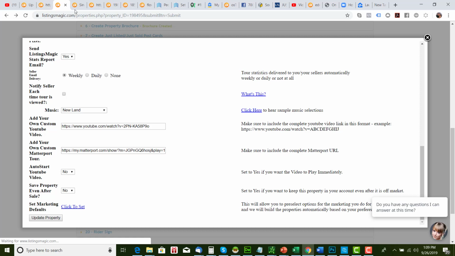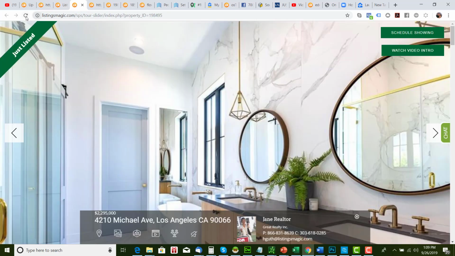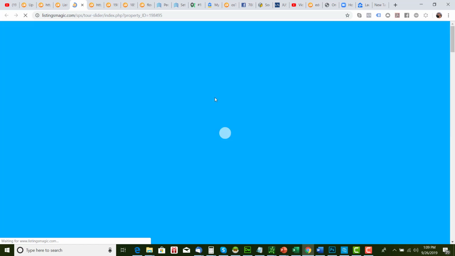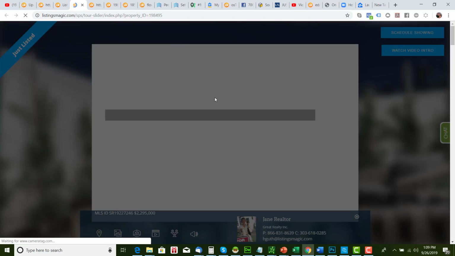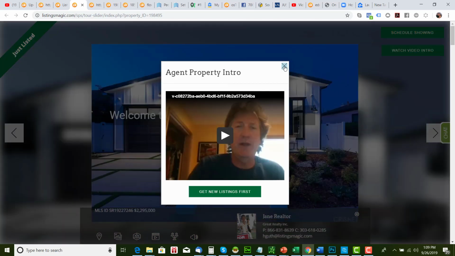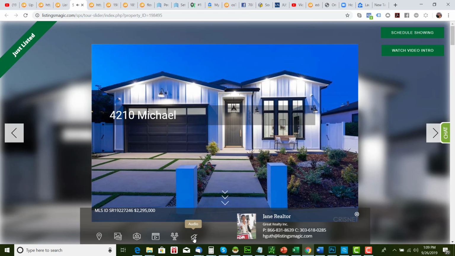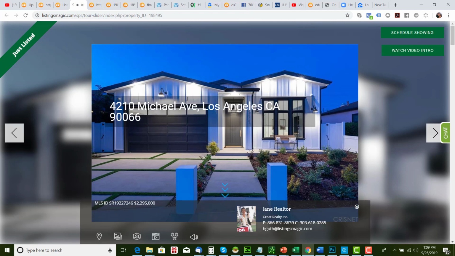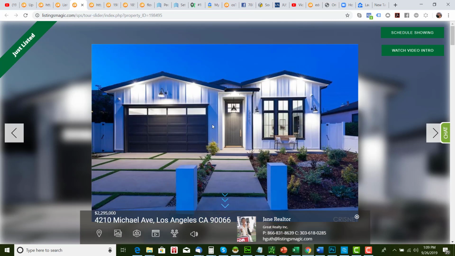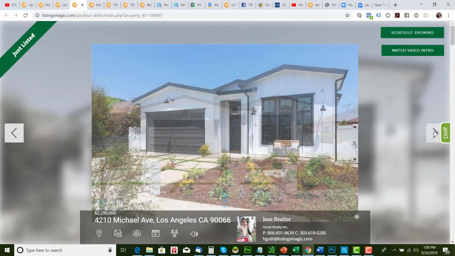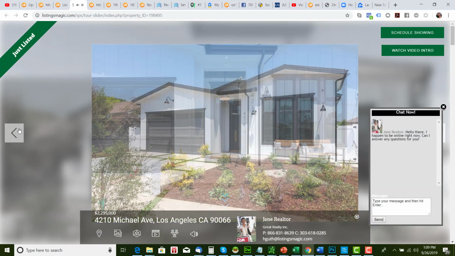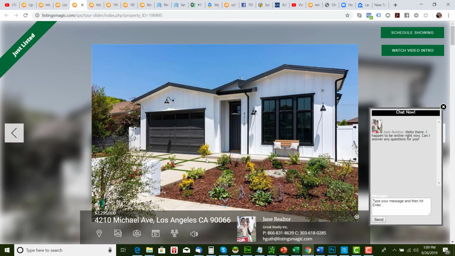We click Update Property, come here and refresh. And then you'll see there's the video introduction. It's going to pop up again. We'll close that. Now you'll see the pictures are smaller, and so it takes away from that pixelated effect. And I still have control. I can still step through the images as I want, left and right. Now they're clearer than they would be if they were not quite as big as we'd like them to be. Unfortunately, some MLSs provide the data that way.